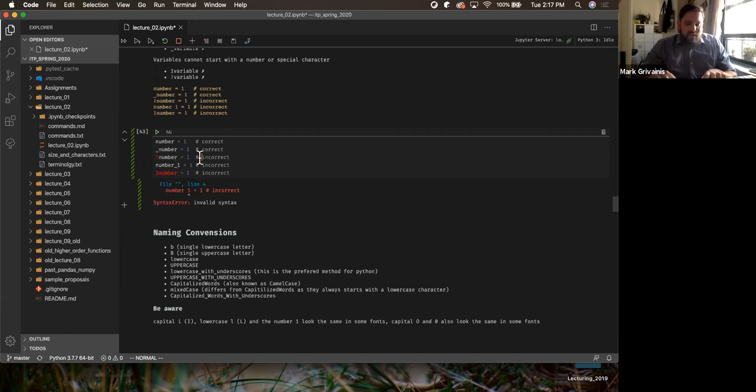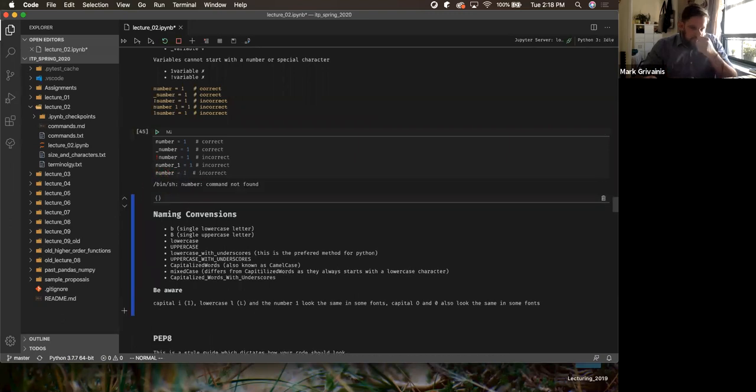We'll now get some other type of error. So we still got a syntax error because of the one with the number; once again, variable names can't start with a number. So Python doesn't know how to understand this. So if we do that, this works.